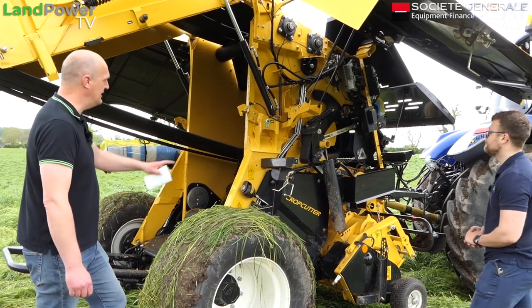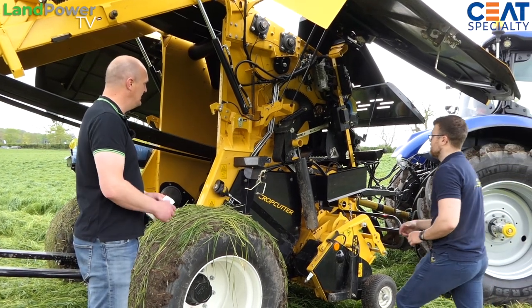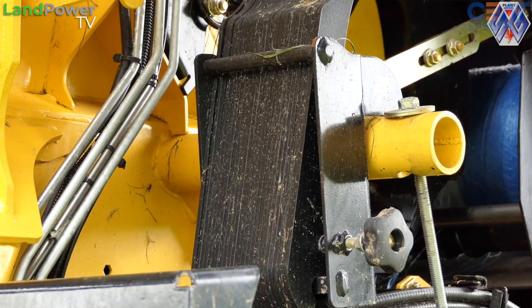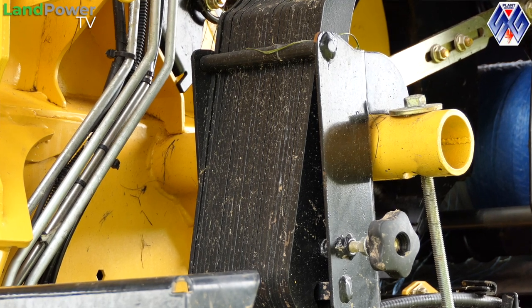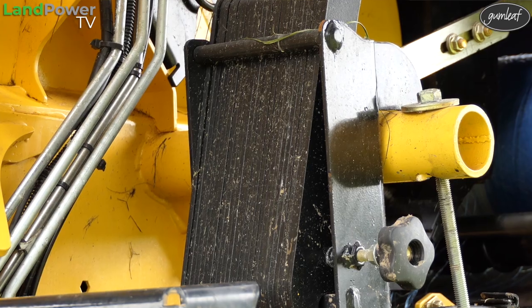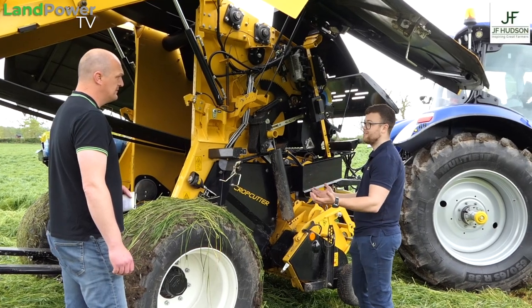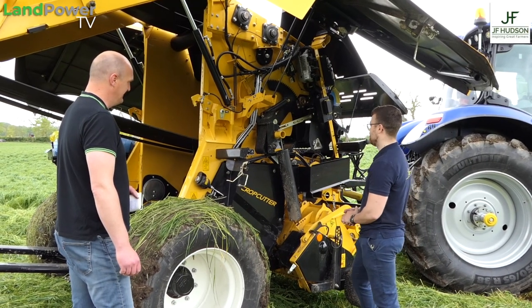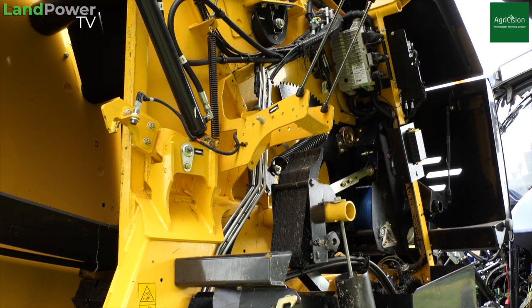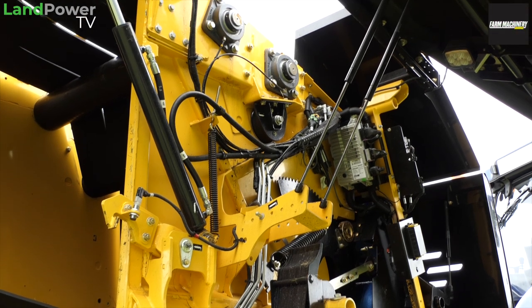There we go. And are these the blanks that you were talking about? Yeah, these are the blanks. If you don't want to run knives, you can put these blanks in. Basically, it fills the slot so no crop will gather in the slot and you can't re-engage the knives. But with this system hydraulically engaging, it will force the knives up. But we recommend putting these blanks in anyway if you're not chopping. Keeps it all clean, exactly.